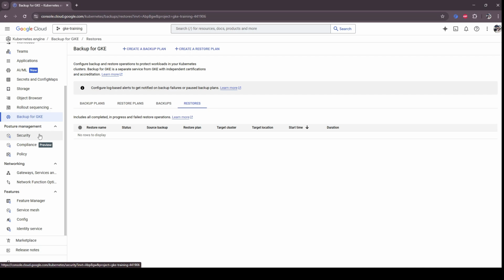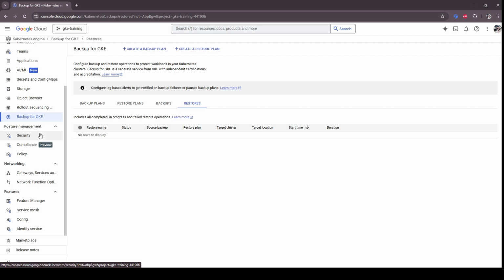The posture management is mostly an enterprise feature, right? Under here, you can scan your workloads for any security vulnerabilities, like if any of your workloads have pods violating the general pod security standards, or if the applications you are running on the cluster have a vulnerability that's part of the image the workload uses, right?